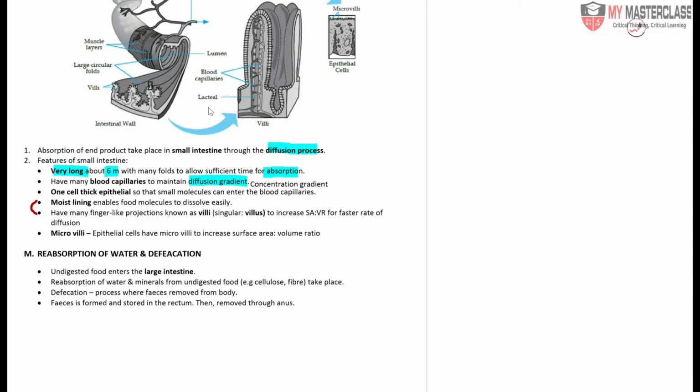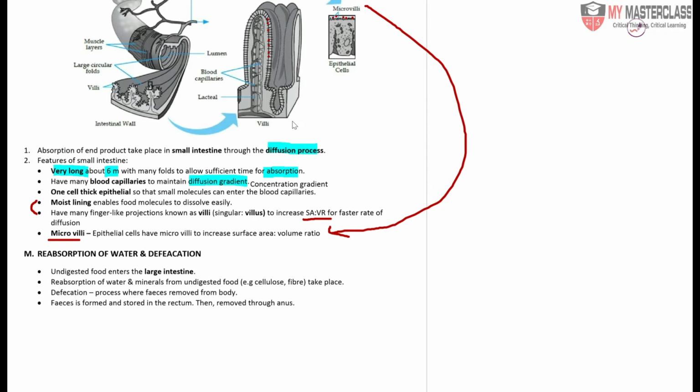The finger-like projections that they are talking about are all these little projections that you see here. All these little projections can then be expanded to give you even smaller projections that are numerous in numbers. SAVR is surface area to volume ratio. So this further increases your microvilli, which is this component.